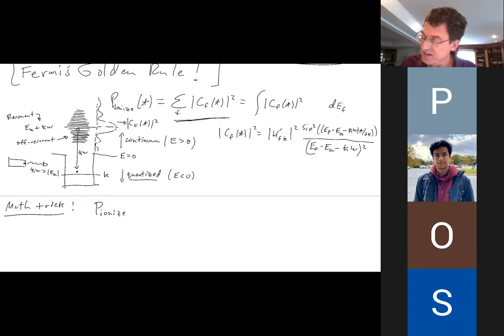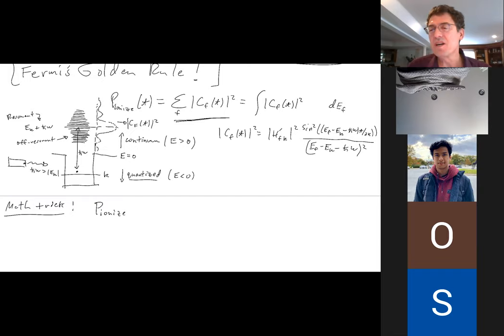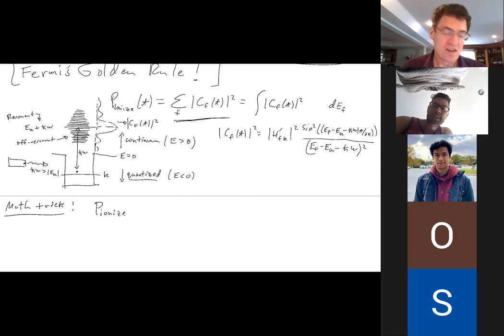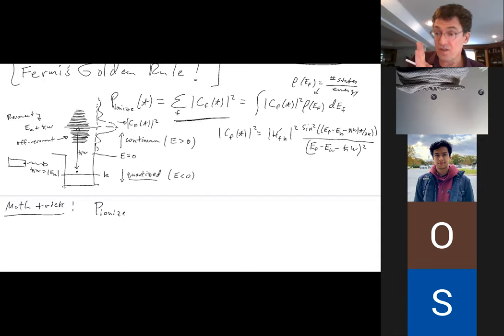But to go from a discrete summation to a continuous integral, there's one thing that's missing. At every energy, I have to know what? Does anybody know this? This might be tricky. The degeneracy? That's right, the degeneracy, exactly. How many states there are at that energy? And what do we call that factor out in the real world? The density of states? That's right. We call it the density of states, rho of E_f, where rho of E_f is equal to the number of states per energy. So that's how you turn from a sum to an integral. You have to know the degeneracy at every energy, and that degeneracy we call the density of states.